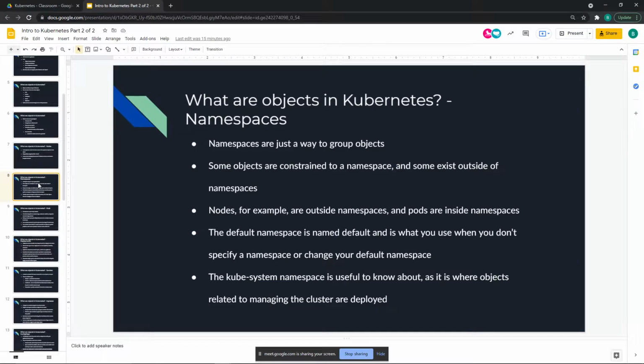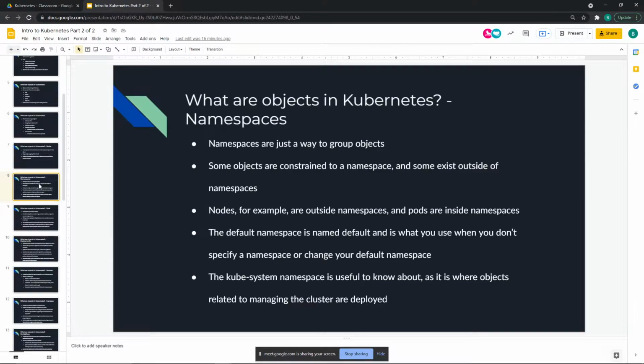Basically, if you try to look at info for an object and it returns nothing, it's probably in a namespace. And we'll demonstrate this in the interactive portion. Kubernetes, after being set up, does create a default namespace, which is where everything gets created by default. You can change your default namespace for your session, and we'll touch on that a little bit. There's also an honorable mention. There's another namespace called kube system, which is created automatically, and that's where you should set up things that will affect the whole cluster and are kind of part of the Kubernetes system. And we'll take a look at those later too.